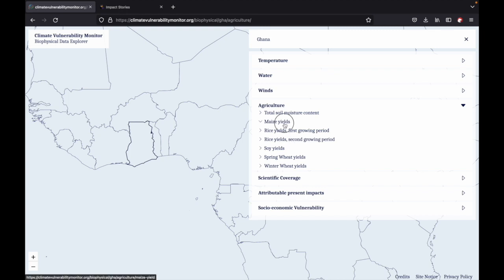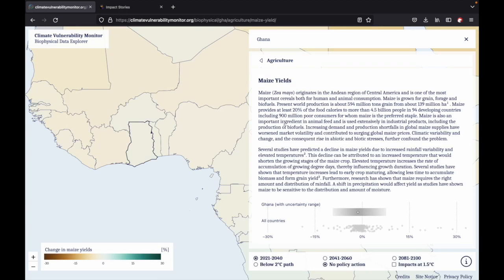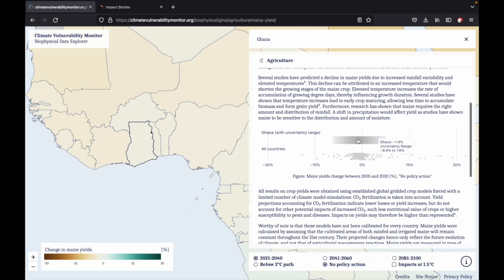And if you click on one of those indicators, you find a text that is understandable for non-experts and explains what the indicator is, why it is important, what it is important for, and how it was calculated. And this graph shows the projected change in the future, including the uncertainty range, and it compares the selected country, like Ghana here, to all the other countries in the world, with these scattered dots below.